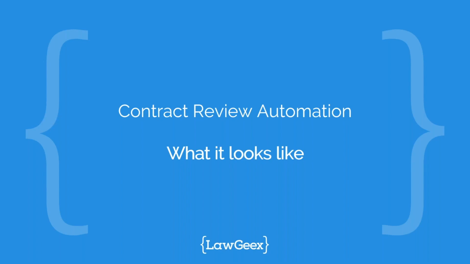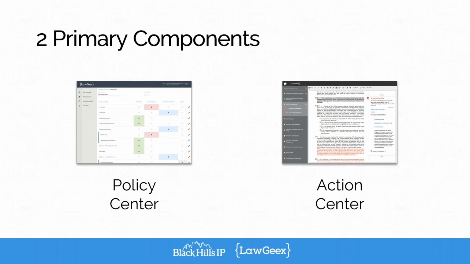So let's dive in to talk about the components that make up a system like this. There are two main parts to a contract review automation tool. And I want to point out that we're talking about R1 today, but there are actually many different vendors out there offering similar solutions, and all of them have very similar components. So even though I'll be showing you a demo of ours, be aware that this is very much vendor agnostic and really can apply to many, many similar solutions.